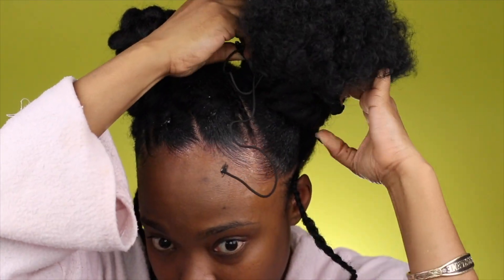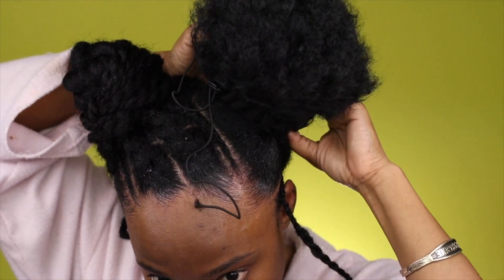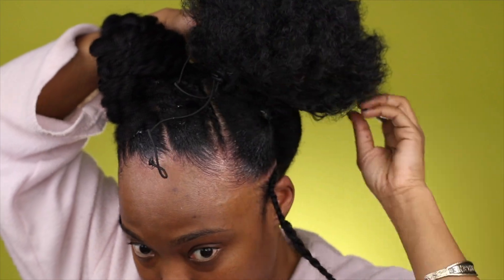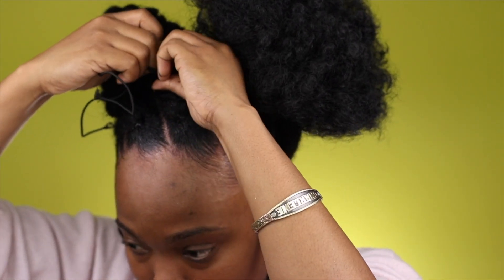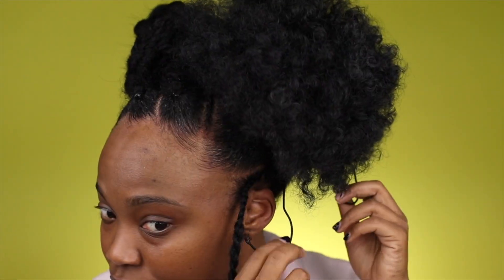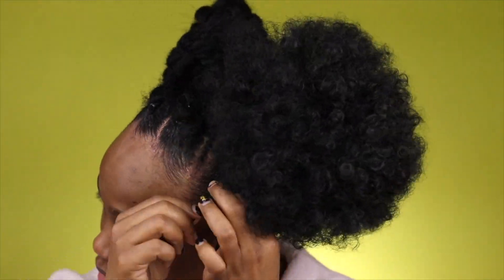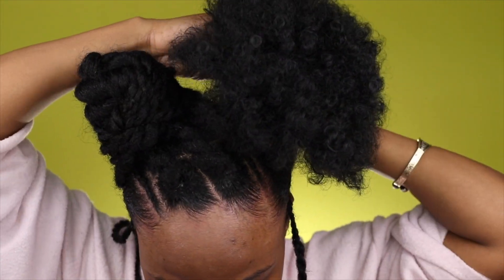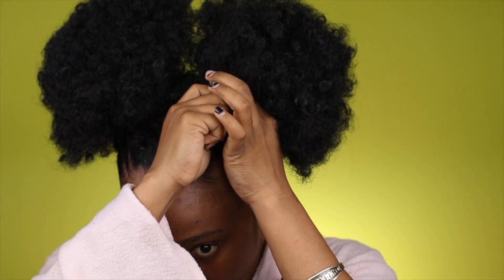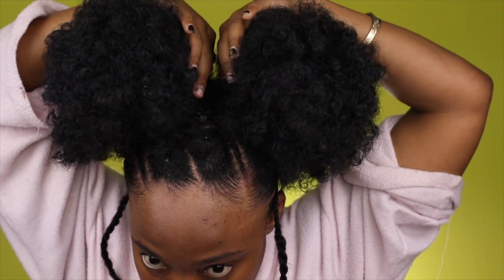Now I'm just going to be attaching this to my bun — it was really a struggle because my hair is really thick, but if your hair is short it'll be a lot easier. I'm just going to be pulling it to secure it in place. This is me figuring out how I'm going to secure it. I'm just going to wrap the remaining string around my hair to double-secure it and get it out of the way. I did the other section, now I'm going to take some bobby pins to shape it and make sure it's separated — you don't want just one little puff.